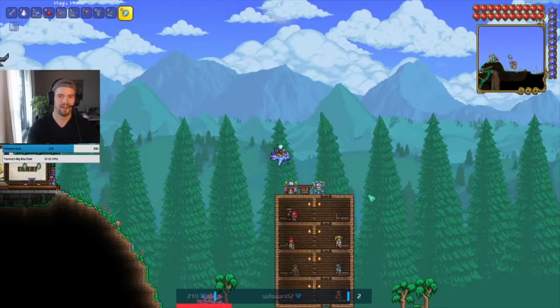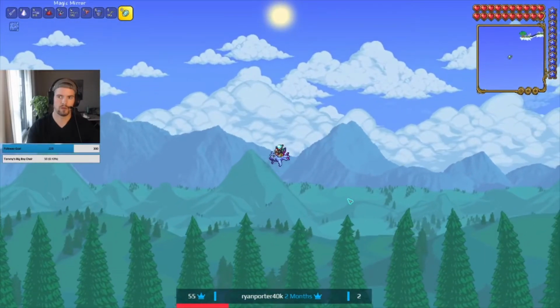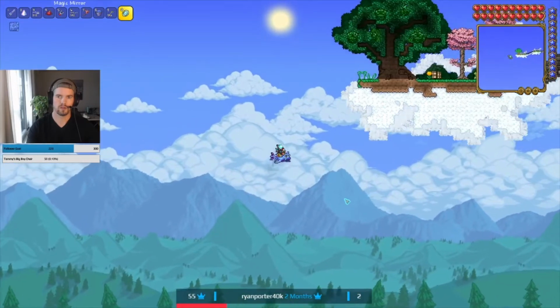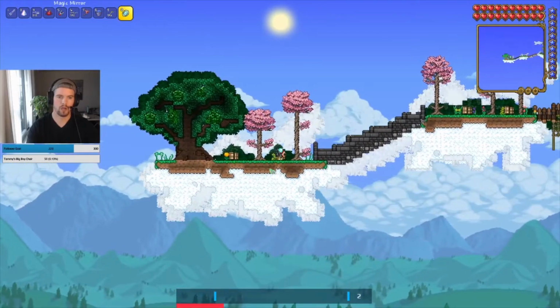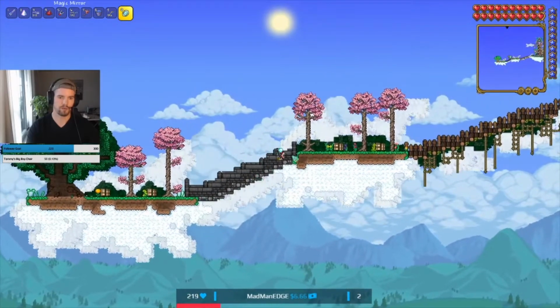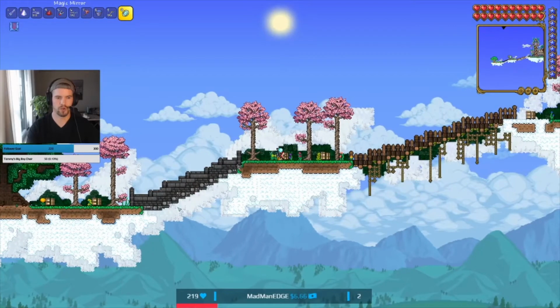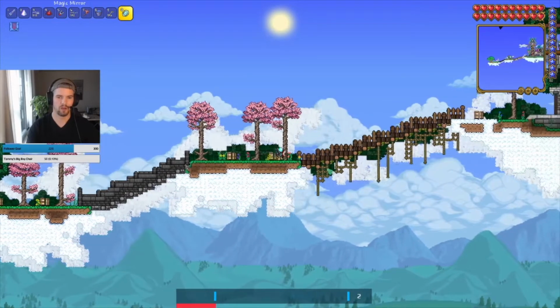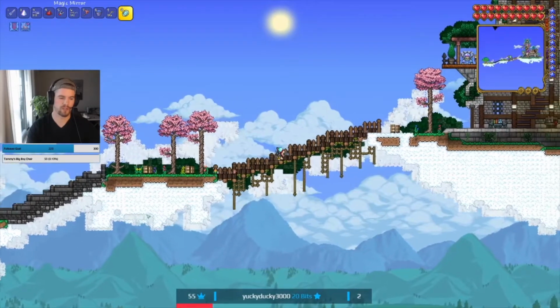I just finished this. This is a sky base thing I made for a wizard's tower. So I just started making little islands with a sort of bridge that looks okay. I don't know why I made them different bridges. I could probably change this, but it's fine.